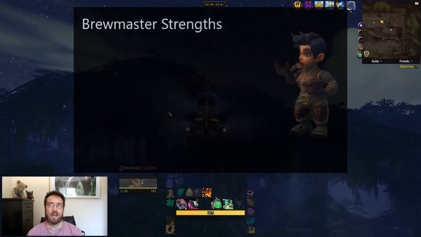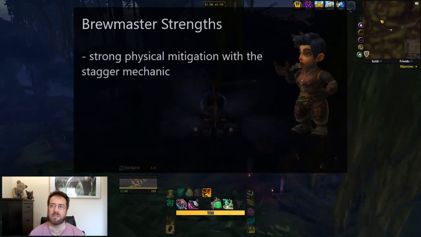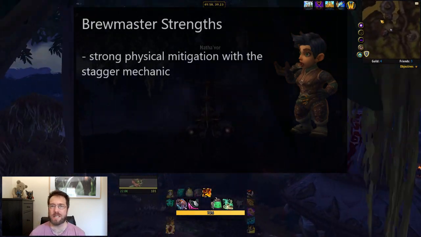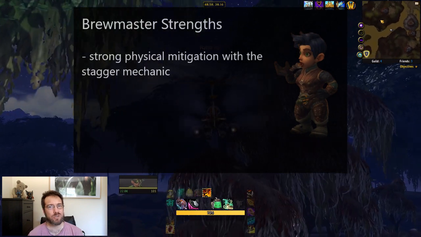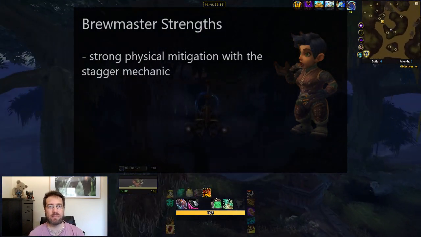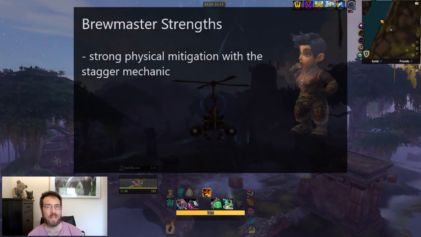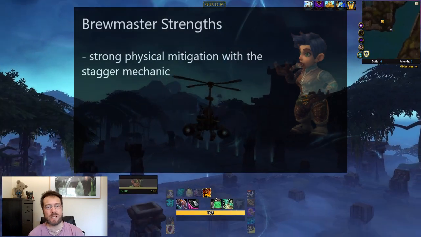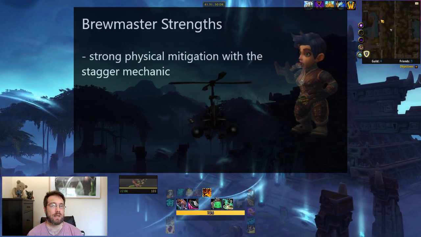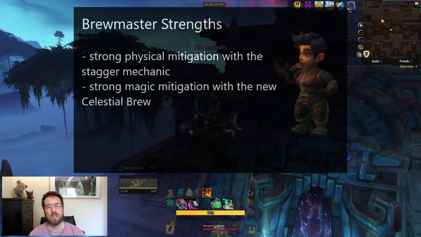Well, I think most people already identify Brewmasters with the stagger mechanic, which is the method by which we take damage, absorb a small portion of it to the face, and then stagger the rest into a dot that ticks for 10 seconds. So how much stagger will depend on how much agility you have. So agility, which will be all of our gear anyway, is our main stat when it comes to mitigating physical damage, and a small part of magic damage as well. We do have stronger magic mitigation with Celestial Brew, which is a new addition to our toolkit.